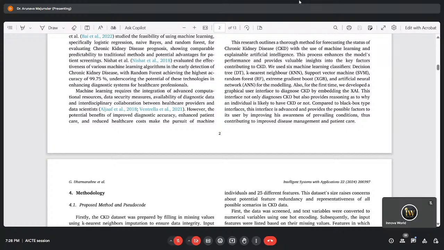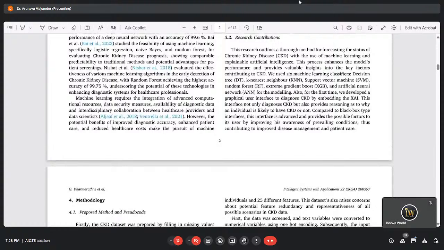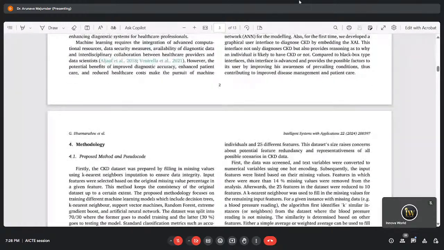Just like you have heard about Power BI, if you are using Power BI, it creates a user interface where, according to the data set, different types of graphical representations are created. They have created exactly a similar type of interface. So this is the contribution. Understood? These kinds of things they have done here.